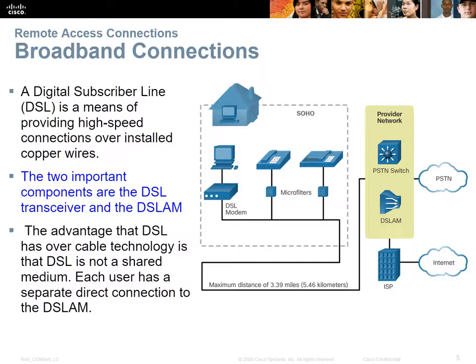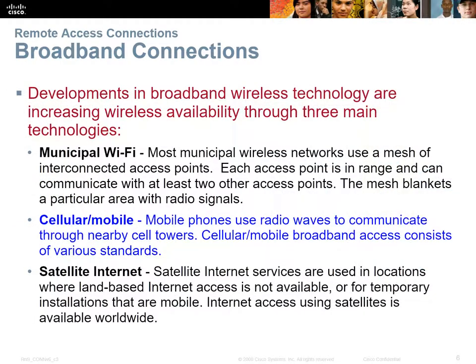DSL is another type of broadband connection using the telephone networks. The maximum recommended distance is just over five kilometers because it uses copper pairs and attenuation over distance is a huge factor. The further you are from the exchange, the worse the attenuation and the slower the speeds. DSL also uses line filters for analog telephony devices because analog phones use lower frequencies while broadband communications use the higher frequencies.